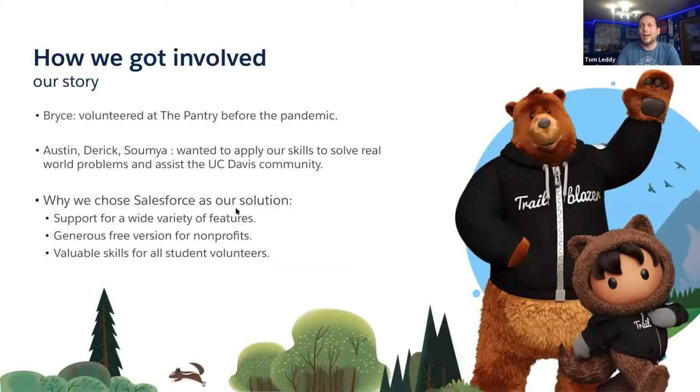So let's start out with, if you want to give a little bit of the background of how you got involved. Absolutely. So, like I mentioned, I volunteered at the Pantry before, back when we could do stuff more in person. But after the pandemic hit and the lockdown hit, I looked for ways to volunteer my time online remotely. And I talked with the director of the Pantry, Ryan Choi, and we talked about how there's really a need for some online and digital solution for some of what the Pantry faces in terms of things like line management and food management, general organization.